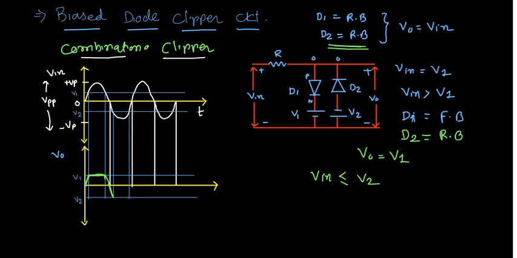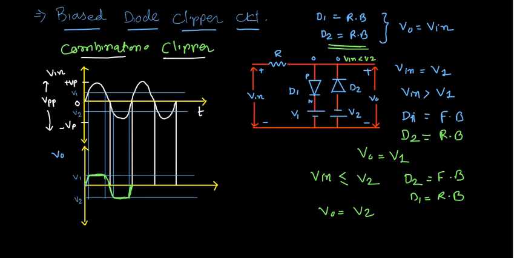So now here V input is lesser than V2, at that time this diode D2 is going to get forward biased. So D2 is forward biased, but D1 will be reverse biased because that value is lesser. There is no chance of this diode getting turned on. But this one is going to get forward biased because of this condition. So what will happen? Our V output will be equal to V2. At that point, our V output will become V2, and over here once again it will follow the input signal.